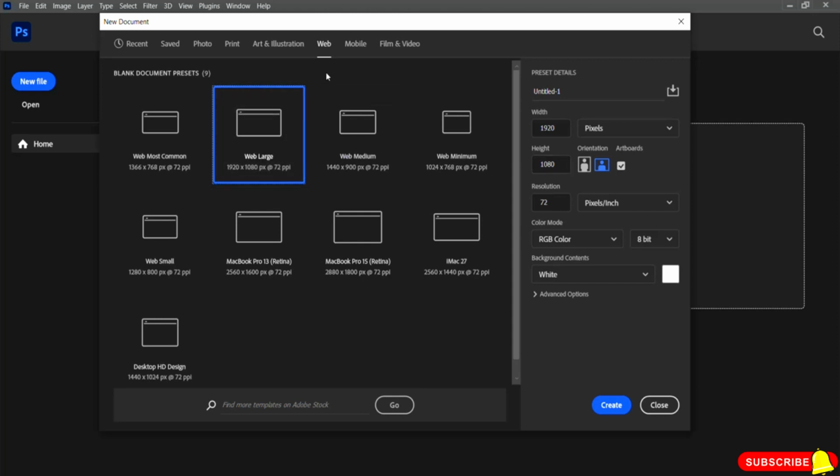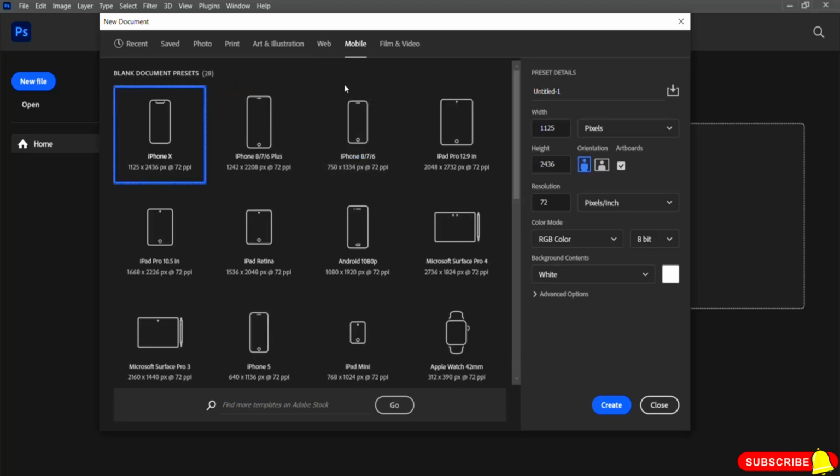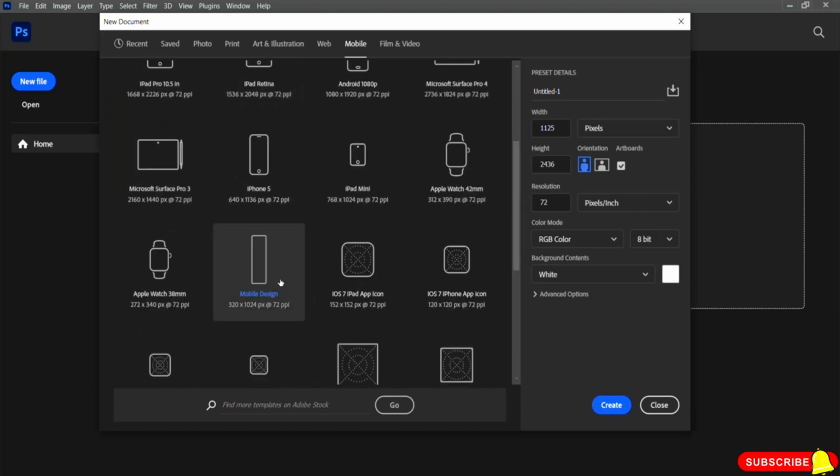So let's move to the mobile tab. Inside this mobile tab, you will have lots of presets. Suppose you need to design some kind of styles for iPhone, you will have different types of presets in here. If you need to design styles for Android, you can have this preset. If you need to work for the smartwatch, this is one. If you need to design for Microsoft Surface, here are the presets.